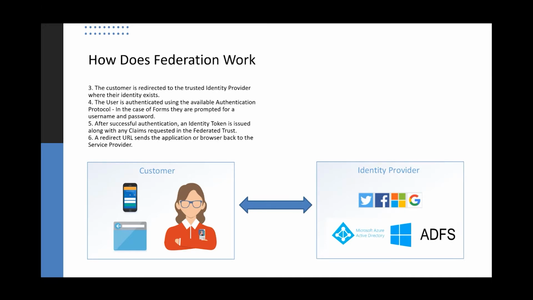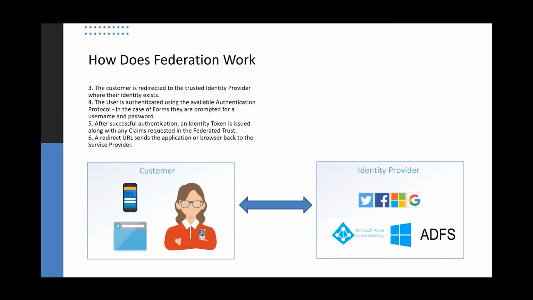So now my browser application has been redirected to my identity provider, and I'm prompted to authenticate with some form of authentication protocol. So again, that could be username and password box for a website, or maybe it's Kerberos. Whatever happens, I'm authenticated with that identity provider, and the identity provider is going to look at the redirect and say, okay, you're authenticating as part of this federated trust. Here's your identity token to say, I have said that you are who you say you are, and I'm also going to give you some claims.